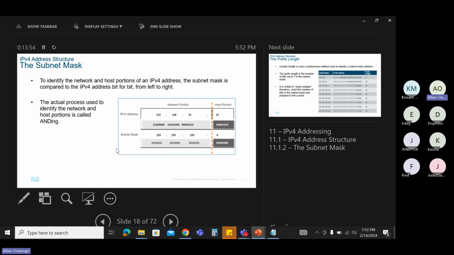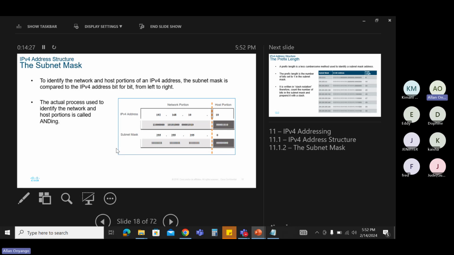Then we also mentioned that if you add 128 plus 64 plus 32 plus 16 plus 8 plus 4 plus 2 plus 1, we added it here in class, isn't it? What did we get? We get 255. If you add all of them, we get 255. That means if I'm given 255, that's how I know all the ones will be 255. If I have 8 ones, that is equal to 255.